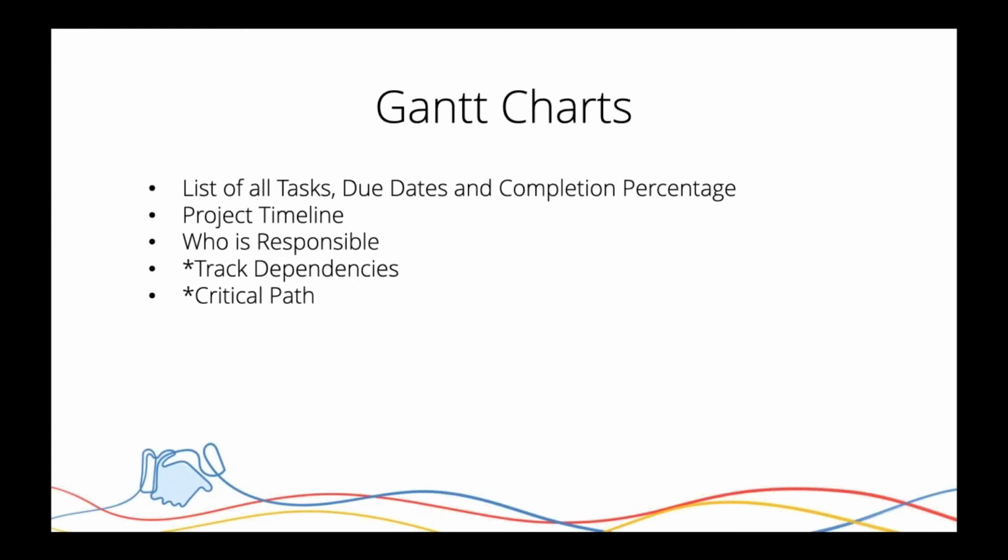It shows the timeline of the project itself. You can see who is responsible, or what we call the task owner. You can see how the tasks are dependent on each other, and the system will also show you the critical path, the baseline, the slack, the slippage, all of that, which we will go over during this webinar.